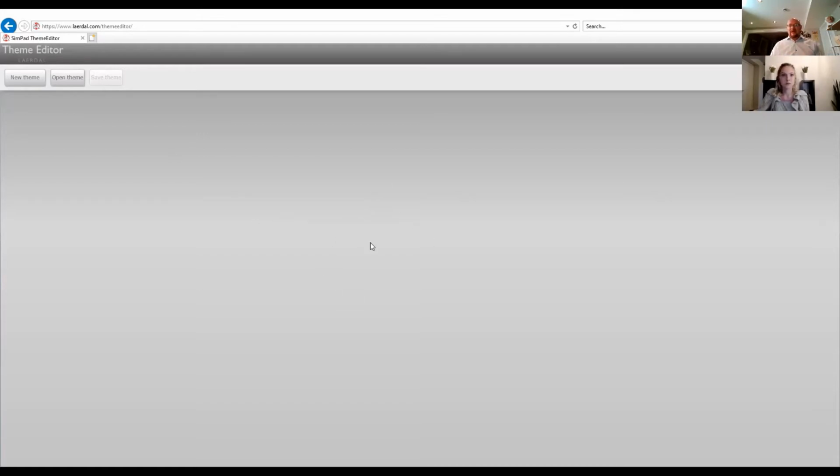If you right click anywhere on your gray screen, you'll get this Silverlight and then you'll get Install on this computer. Mine says Remove because I already have it installed on this computer, so I don't have to worry about that. But yours will actually say Install on this computer. So there's the web address, laerdal.com/themeeditor. Again, the session is being recorded. We can also copy this and put it right into our chat box so that it's there for you as well.